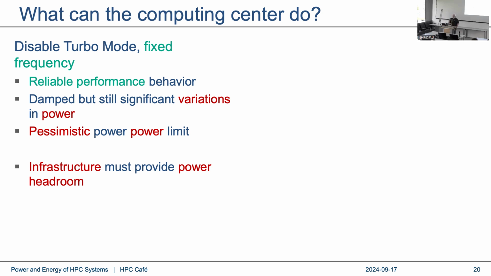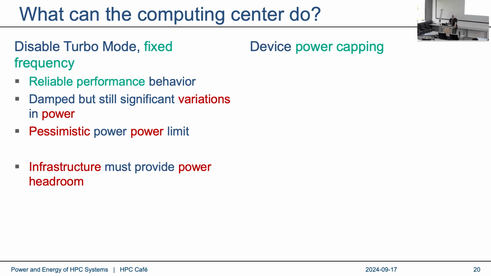We have a pessimistic power limit. So it means that the power that each node burns at this constant frequency could still be different. If you do a statistic, you fix the frequency of all your nodes in the cluster, you run the same code on all of them, and you look at how much power is dissipated on each socket, you see huge variations, plus minus 20, 30%. It's really huge. That means you have to design the power supply of the system to have a pessimistic upper limit still, because these variations persist. So the infrastructure must provide some power headroom. You cannot build an infrastructure for a system that burns 1 megawatt on average with 1.1 megawatt. You have to build for 2 megawatts. But that's an easy way to go.